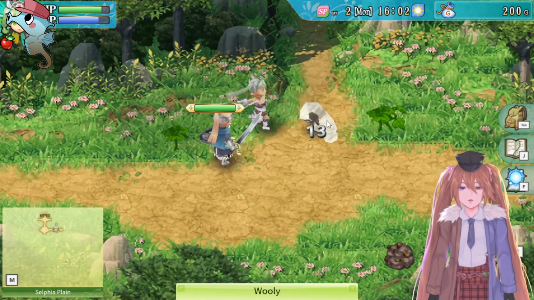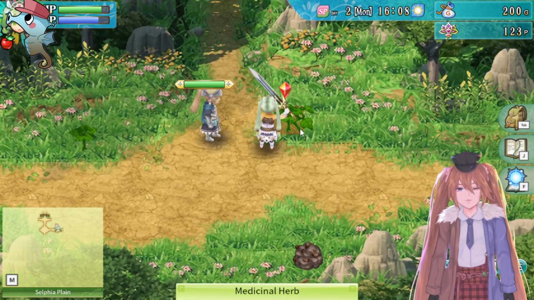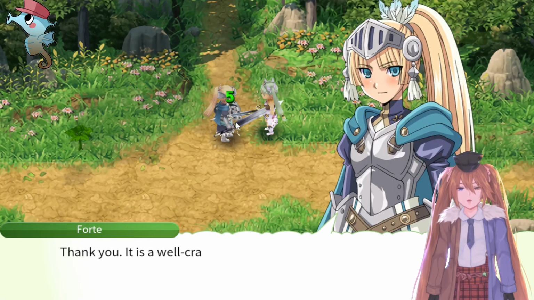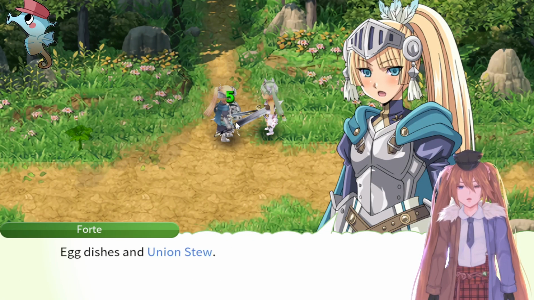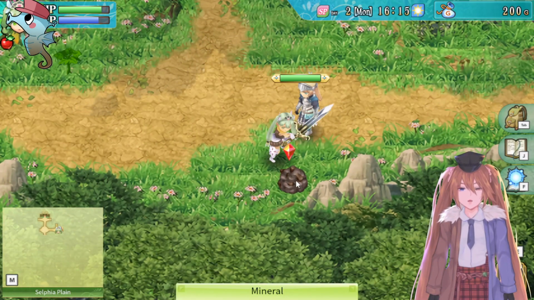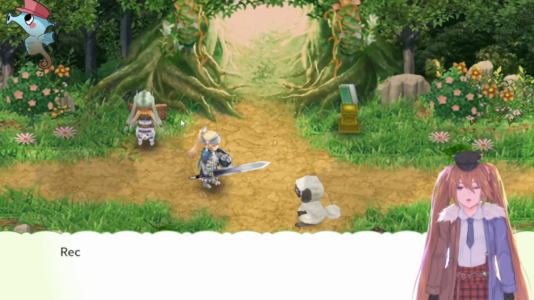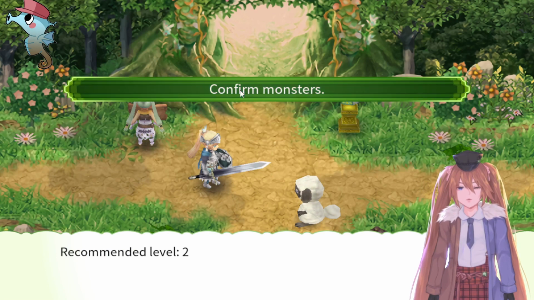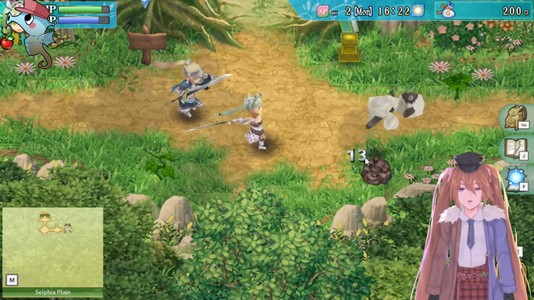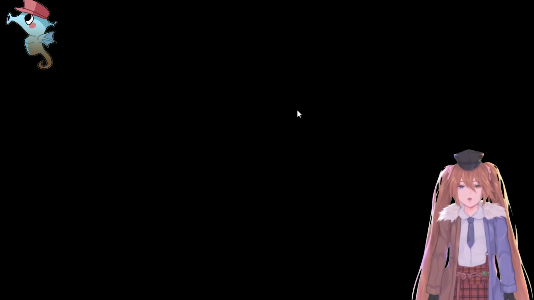Cool. Ooh. Hi, Jane. My name's Kainia. Hi there. Egg dish and onion stew, also cakes and sweets. Where's this? Yokomir Forest. Confirm monsters. Rest in peace. Write a diary entry. Oh, you could save here too.